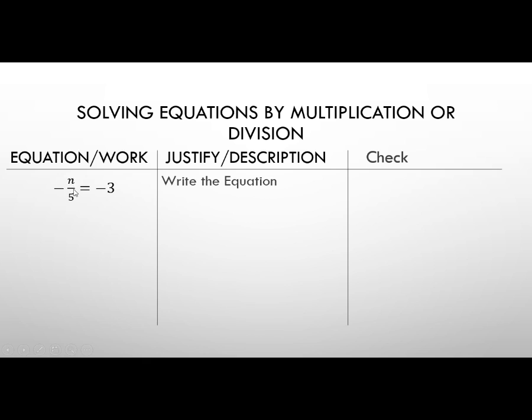Next thing I'm looking at is this is a division. So I'm dividing by a 5. I want to do the inverse of that, which is multiply. We can do that by the multiplicative property of equality. If I'm going to make the left side 5 times bigger, I need to make the right side 5 times bigger as well. That's the way that we maintain equality of both sides. Whatever we did to one, if the left side gets bigger, the right side has to get bigger by the exact same amount so that they stay the same size.